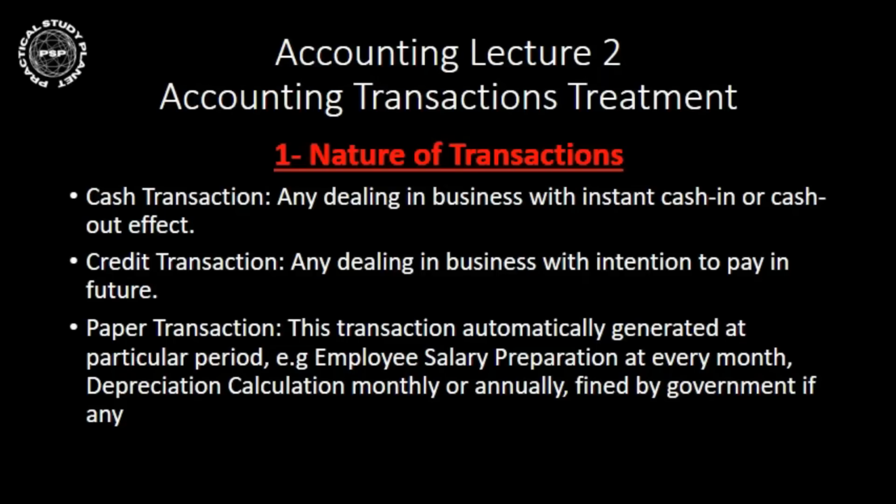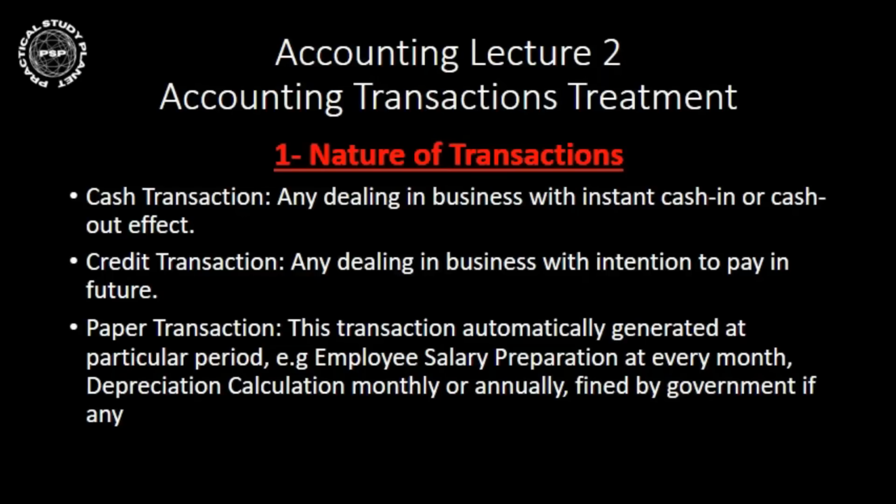And the credit transaction is any dealing in business with the intention to pay in future. For example, we are going to buy something but not paying at the same time; we will pay in the future, having some credit terms of 90 days, 30 days, like that. So it will be a credit transaction.